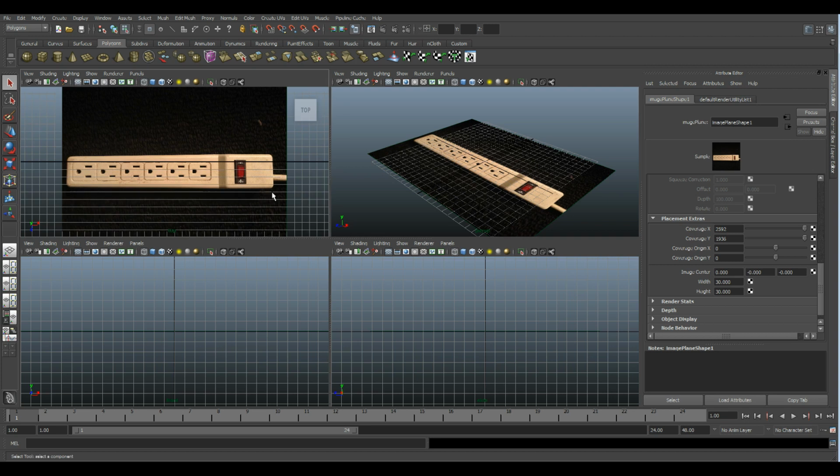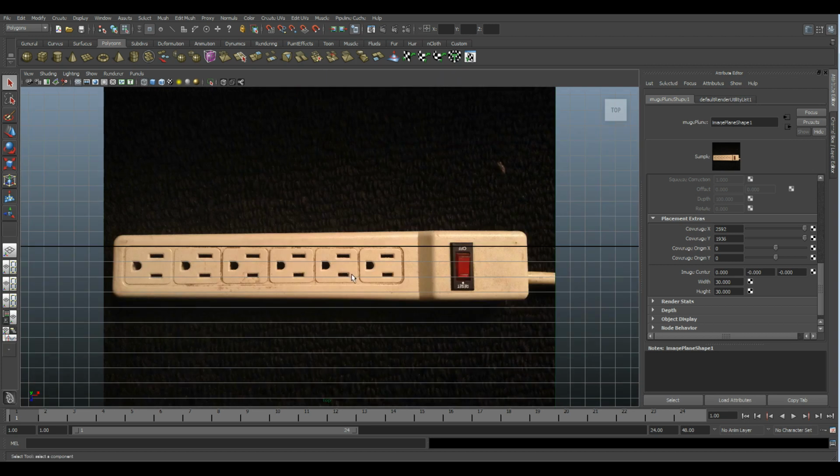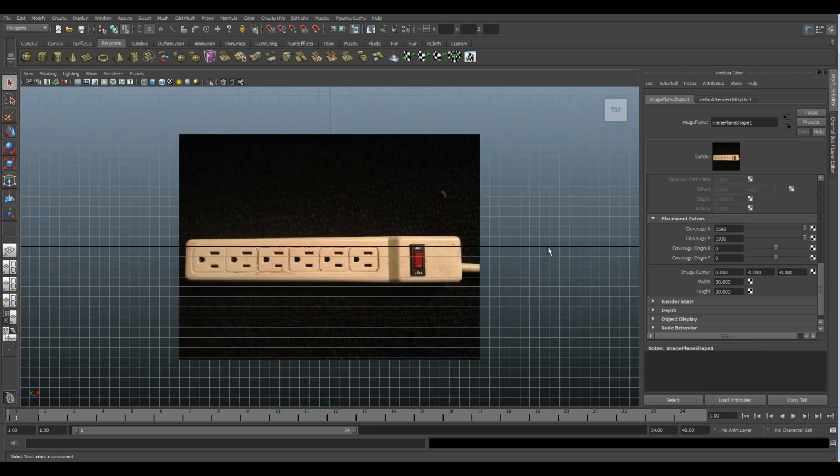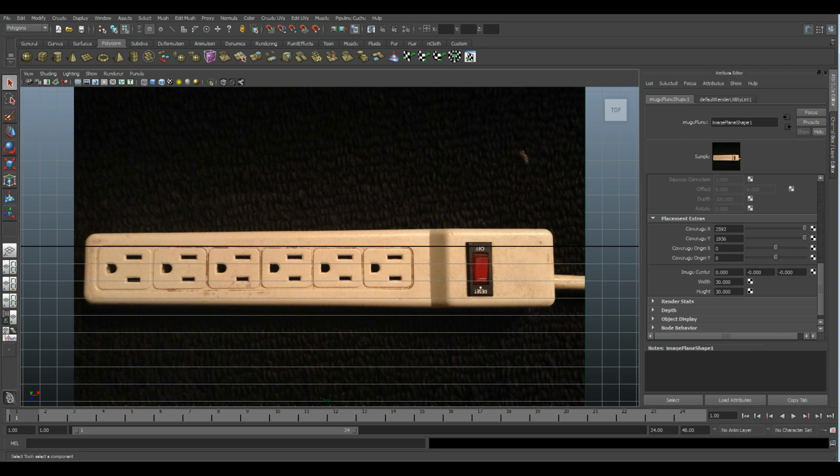And if I turn the grid back on, what you'll see here in the top view is this darkened black line. That's the center of the grid, basically. So I just need to adjust the reference image so that it is aligned to the center of that black line. And to do that, if you look over on the right side of your screen, you should see image center here. We have 0, 0, and 0. This is X, Y, and Z control.